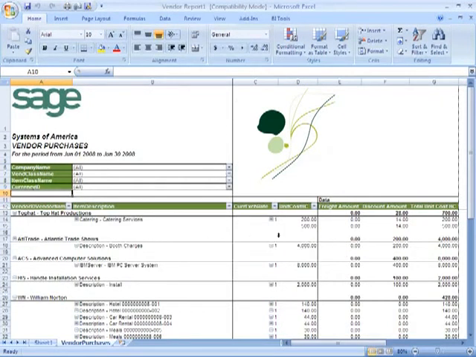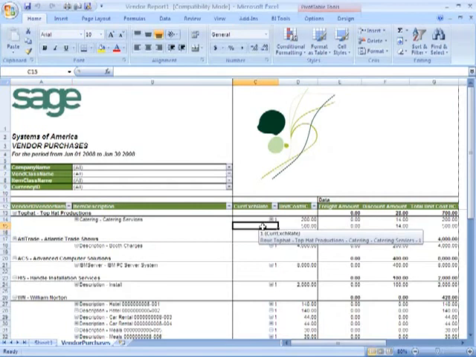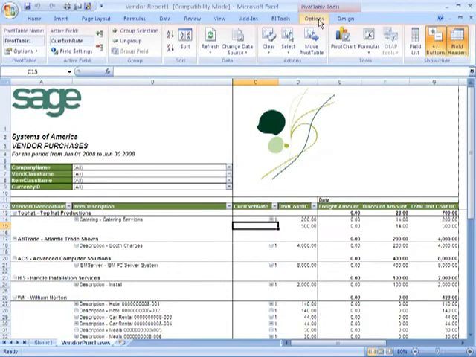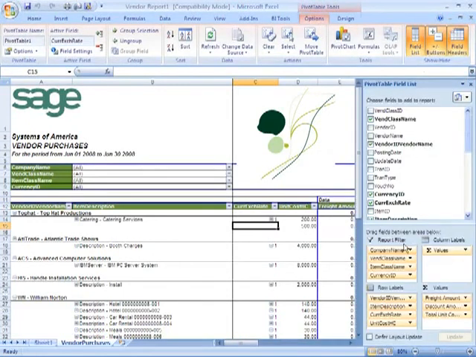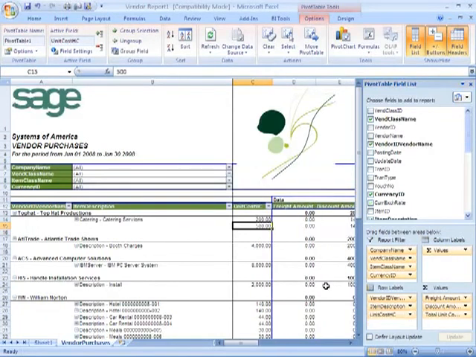Now you can see it's a template of a pivot table, and I'm going to go ahead and select just any cell in the pivot table to give me access to my pivot table tools, because in this company I don't use multi-currency, so there's really no reason for me to have this field called currency exchange rate. And I can come into my options, access my field list, and delete the currency rate exchange just by dragging it off of the table.